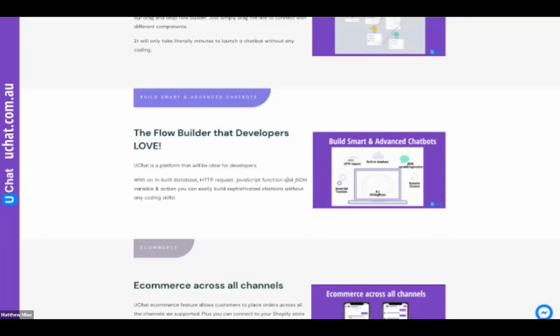We also have external requests, a built-in database, and JavaScript functions you can build right in the flow. You can also send dynamic content back to the chatbot. That's a lot of advanced features if you know how to code, okay?